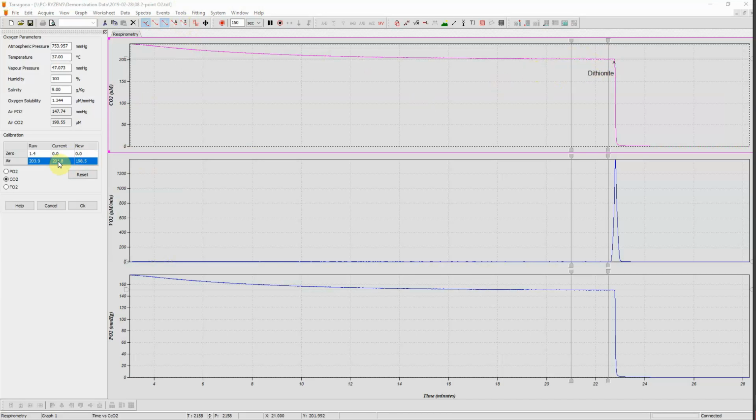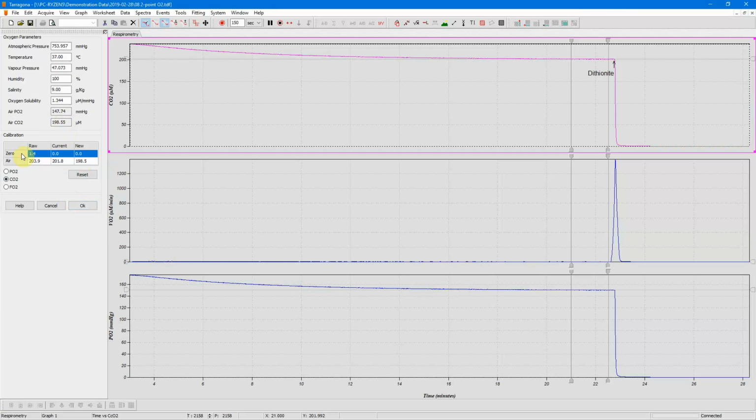Then what is calculated using the current calibration is what the raw value would have been to give me this value. After I accept this calibration, it will make that raw value this value, and this value is the concentration of oxygen in air, which is where we're equilibrated to at that point. If I now click OK, that will have done a 1-point calibration, and I could have done the same thing with the 0, but I'm going to do a 2-point calibration, so I'm now going to select the 0.